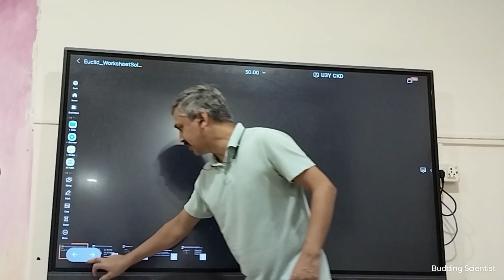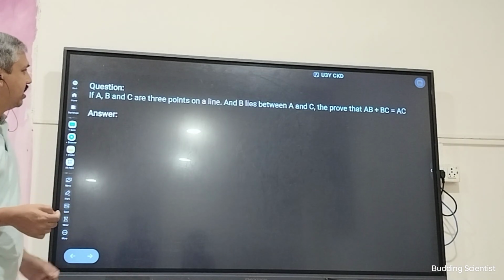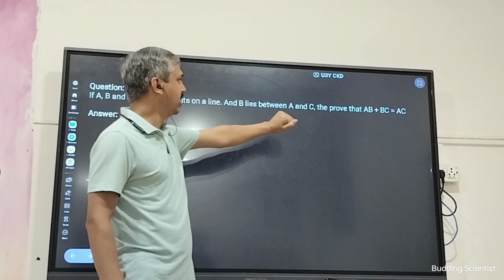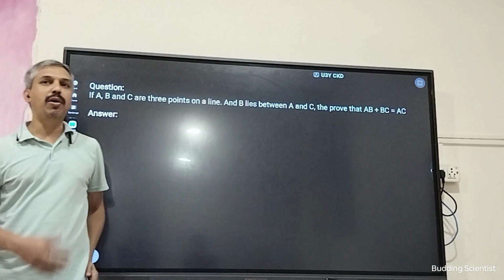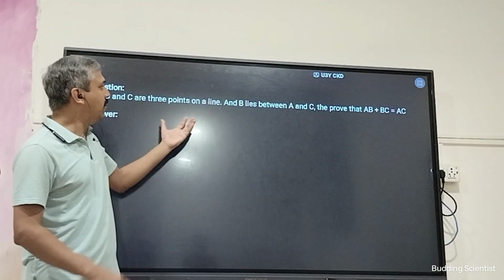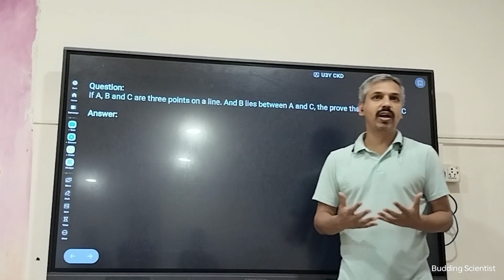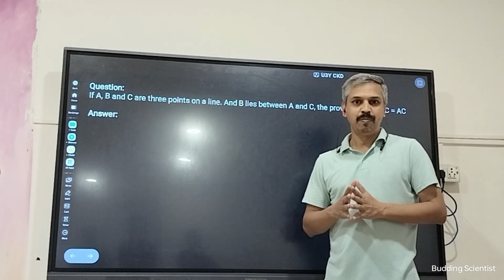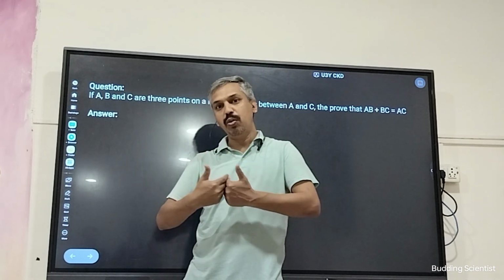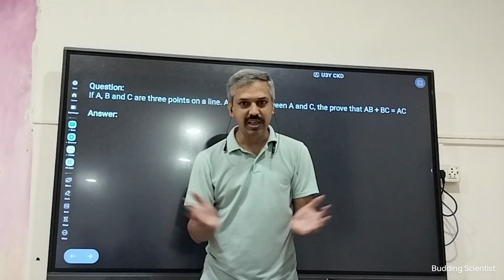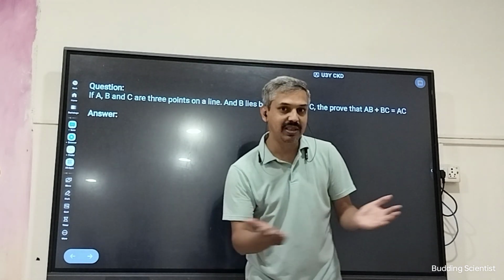So the first problem is: if A, B and C are 3 points on a line and B lies between A and C, then prove that AB plus BC is equal to AC. Now this sounds very obvious, and this is the point about this chapter. What is extremely obvious for us was something that Euclid had to innovate and work around to create the logic for this. Because Euclid was not looking for basic ideas and logics which can be applied. He was looking for what is the origin and the basic background of geometry. So Euclid was formulating the framework of the basic thing.